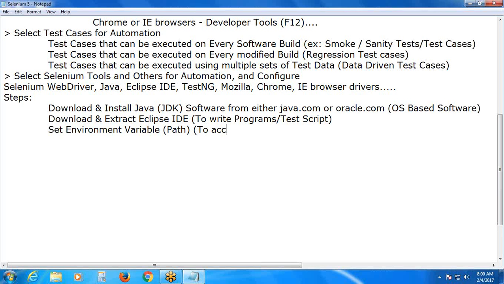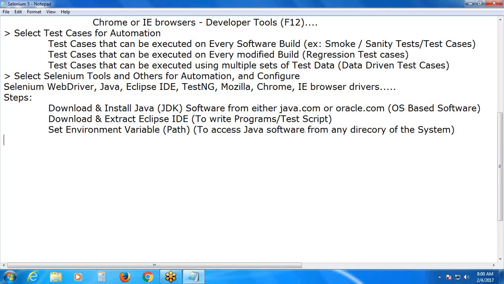To access Java software from any directory or all directories of the system.